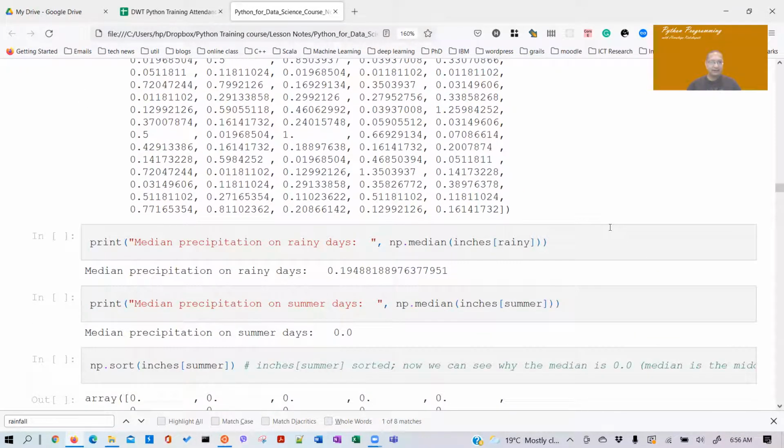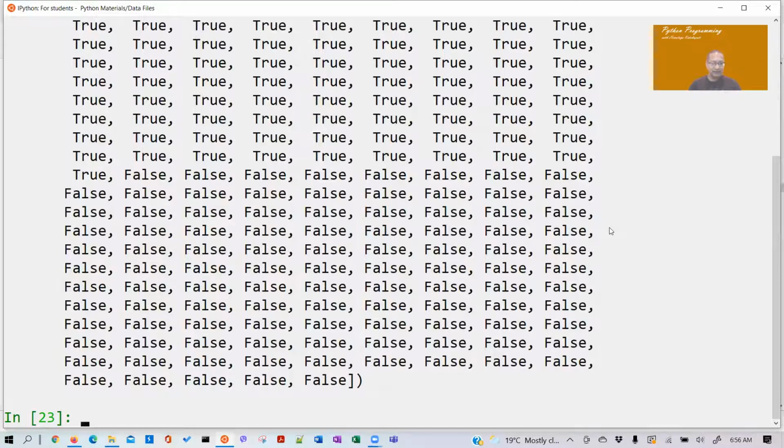Okay, so I want to get the median, right?